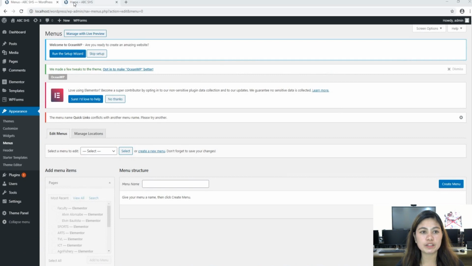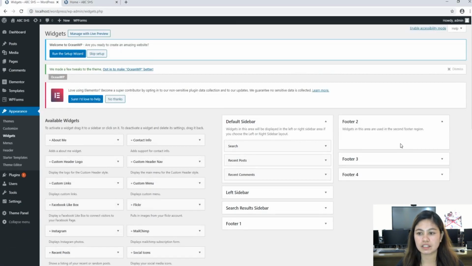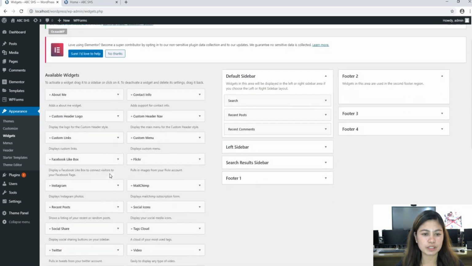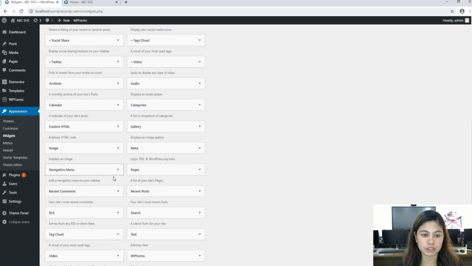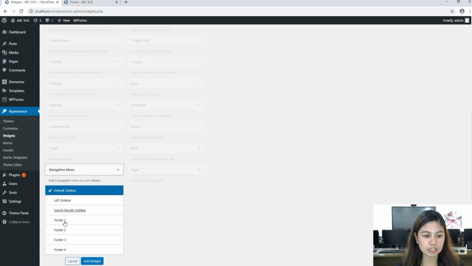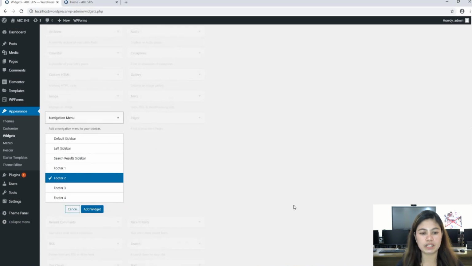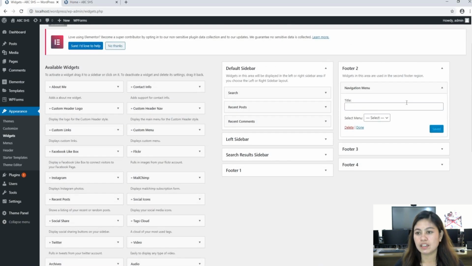So, balik tayo dun sa ating widgets. So, let's select navigation menu. So, ito siya. So, either we check or we click this one, footer 2, then add widget. And let's type quick links.